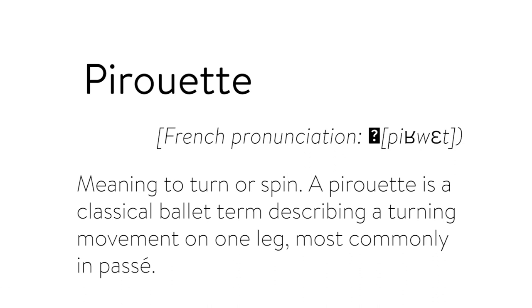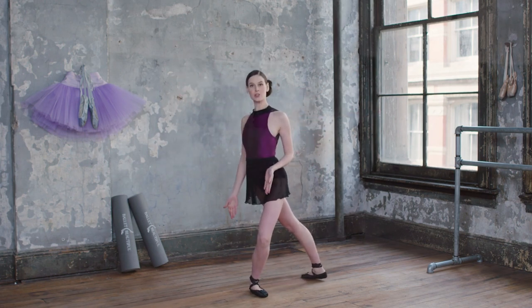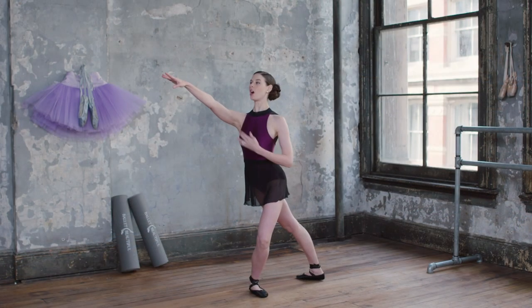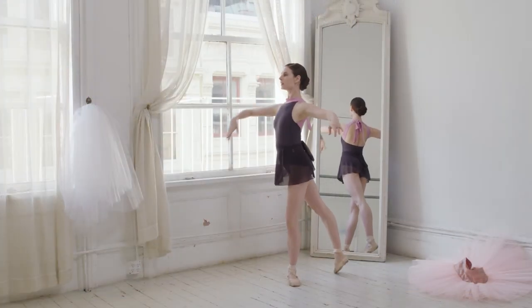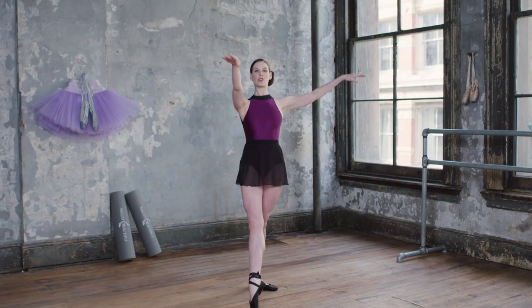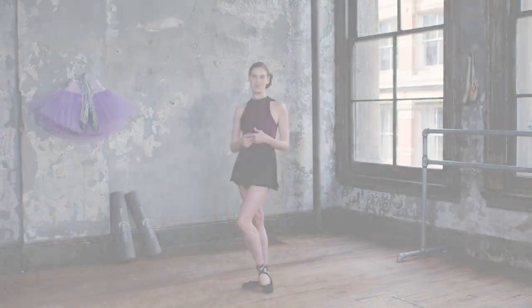A pirouette is a turn on one leg. In classical ballet, pirouettes can be performed in a variety of positions. The most typical pirouette would be from fourth position — you can take a tendu to the back and stretch down into a lunge. In the Balanchine tradition, your front knee would be bent and the back knee is stretched long. You stretch long with the front arm, looking all the way out over those fingers, bend that front knee, and just lift up and lower back down. Pirouettes can also be done from fifth position — begin in a tendu front, close to fifth, bend the knees, lift up and over. There are many, many variations and it all depends on your starting and finishing position.